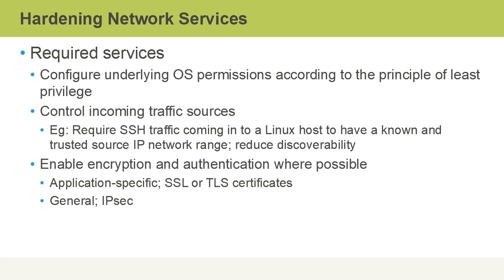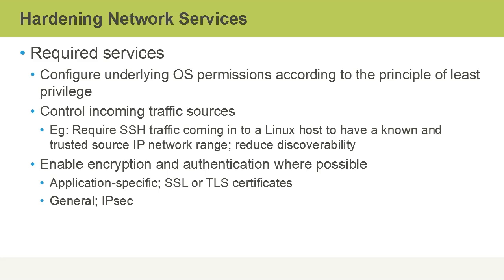We should also configure services to control incoming traffic sources. So, for example, if we have a Linux host that's managed through SSH, we might require that SSH traffic come from a known and trusted IP network range, maybe a subnet where the administrative stations exist. This can also reduce discoverability when a malicious user is performing network scans over the network.